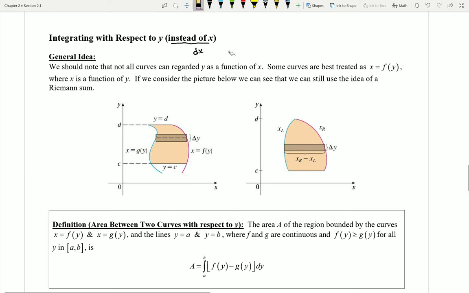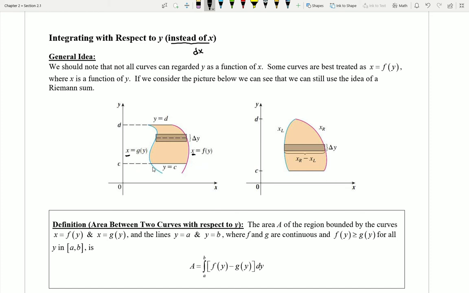However, when we say that we're going to be dealing with a respect to y integral, we're going to imagine just changing the orientations of the rectangles, kind of like I have here. Imagine I have a space that exists between two functions. However, you'll note that my functions here are x equals functions. They're x equals stuff with y, and x equals more stuff with y.